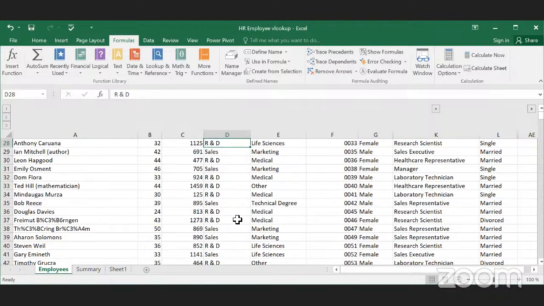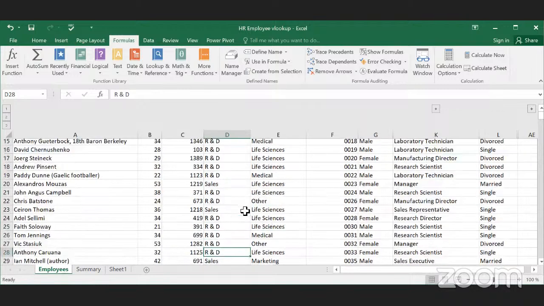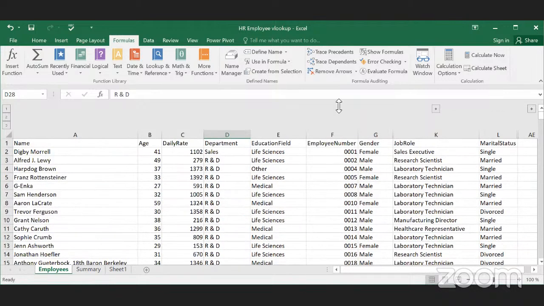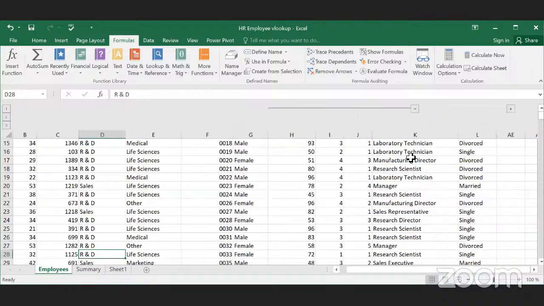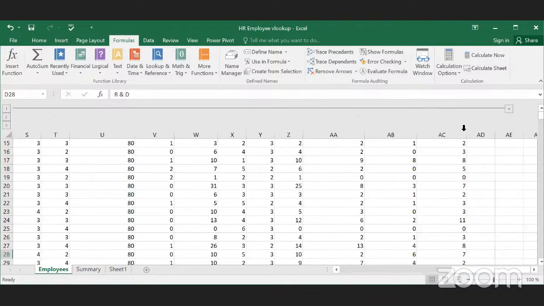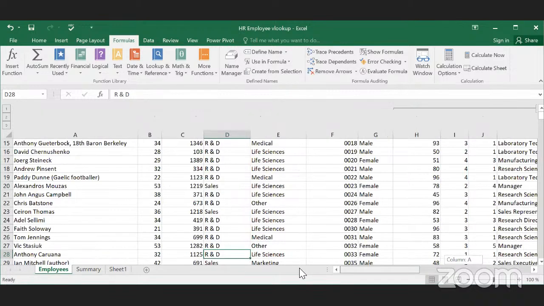Edward, before you go on, how do you ungroup the data, the columns? Okay, these ones. You can open them up by just clicking the plus sign. They all open up again. If you want to ungroup them, you do the same thing like you did it.